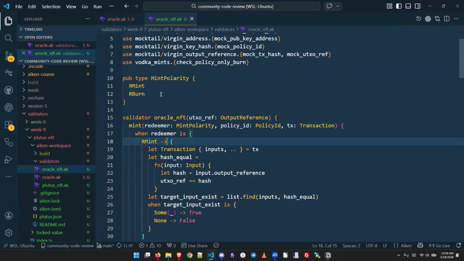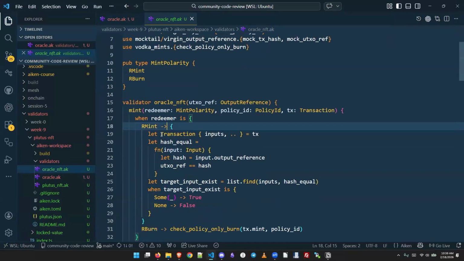It is a pretty straightforward one. If you want to mint, it says let hash equal the input's output reference, UTXO reference equal to hash. What is this hash? Oh, so it is taking a UTXO reference.